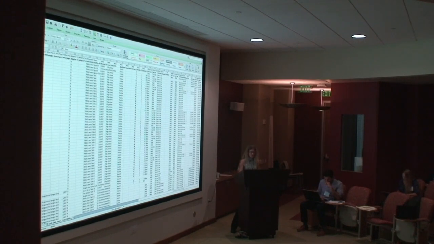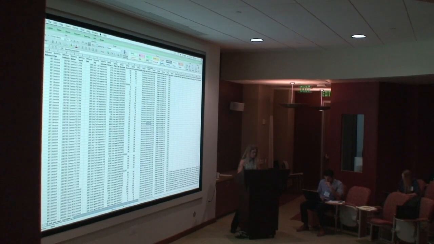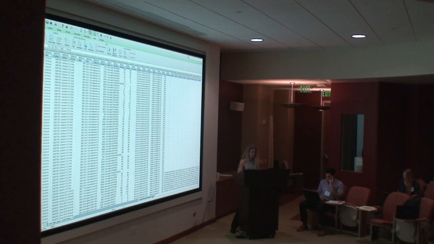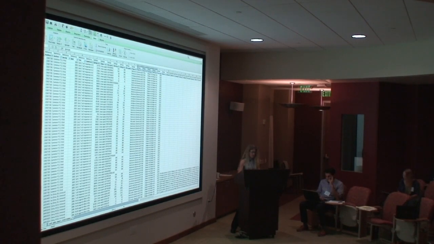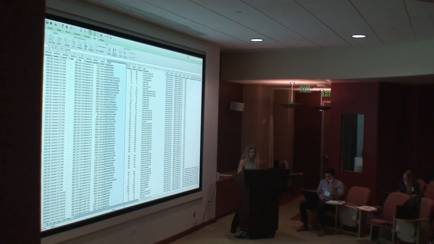So this document, this file is very powerful because you can do a lot just from it, and let me show you what I mean by that. So if you go here, many of us are familiar with using functions in Excel. So if you go to this, which is the row that represents the fields, I'm going to say, let me filter on these columns. So now I can go along the top and I can say, okay, well, this is the linear peptide field, so this is the field that shows you all the epitopes here.